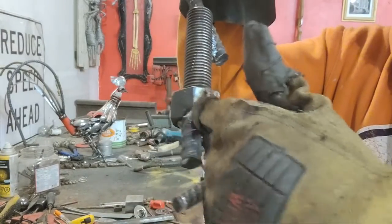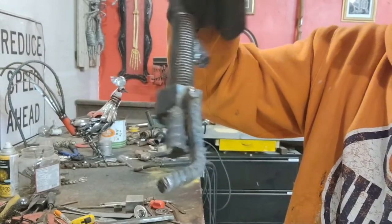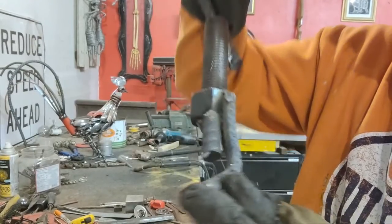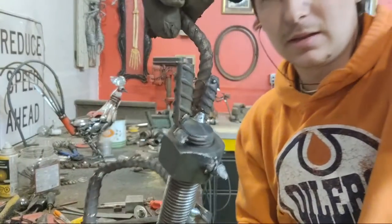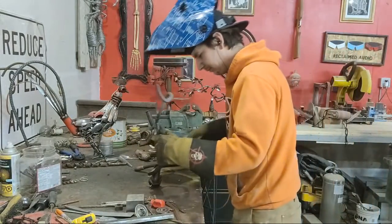So here, there's quite a big gap in there, but it's not so big that I can't weld that closed. I'm not sure if that would be acceptable in the real welding world in an application for structural integrity or anything like that, but we're gonna close that up there and it'll still be open on the bottom. So let me do that one real quick here.